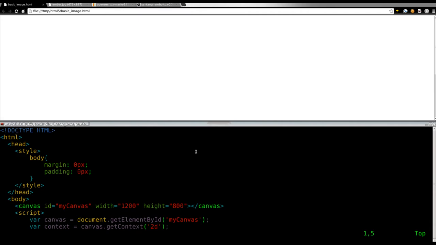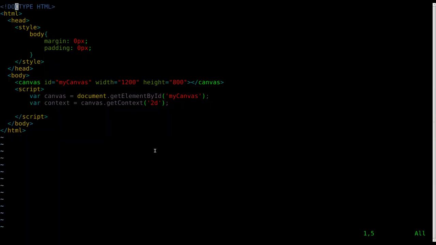So to get started, I've got Chrome open up here. As you can see, our page doesn't load anything just yet. Here's our code down here. Just to quickly review, we do have some CSS here that we added in for our canvas image tutorials that just remove the margin and the padding of the body. That just removes any white border that's around our canvas. You would change this to fit your project.